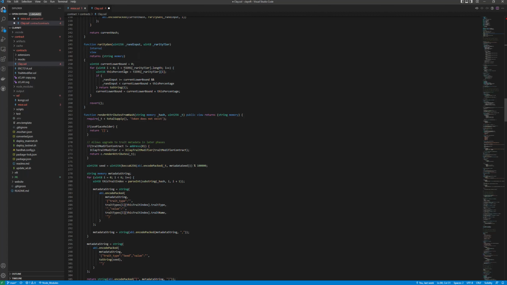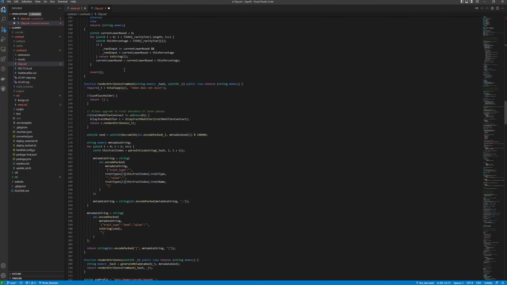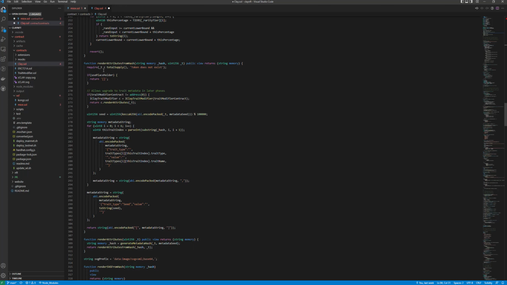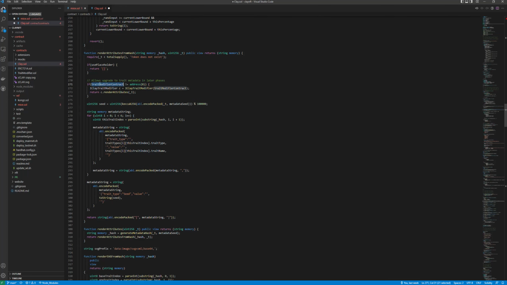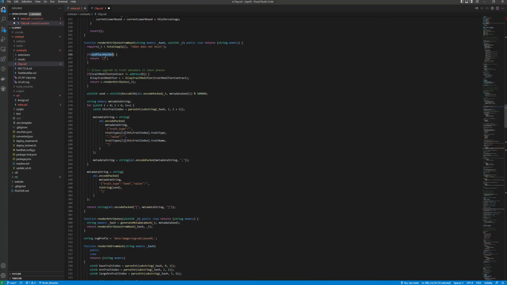Now going back to rarity gen. Yeah, this is just standard stuff. This one here is where the proxy contract gets called. So when I set the Clay Wars trait modifier on here, it'll basically override all of this. And what I'll do is take all this and re-implement it using the same seed, etc., on the Clay Wars contract. And then I'll be adding in certain traits thanks to this. And I've tested it out as well. I'll show you the test later. And yeah, here, if it's using a placeholder, just return an empty array.